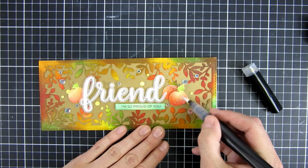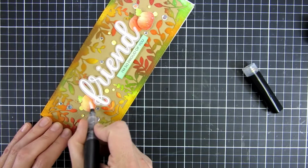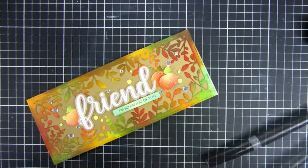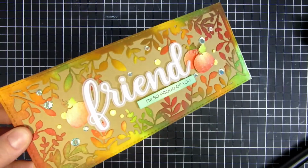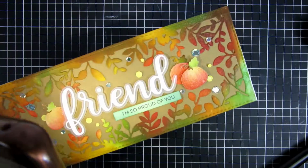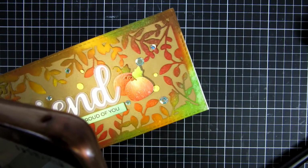So I coated this with my Nuvo, no, this is not my Nuvo, my Spectrum Noir, sorry, glitter pen, and I absolutely love that little shimmer, and it makes a huge difference. I also use some embellishments, and I will have links down below for everything. Here I'm using my camera just to show you, I don't know how much you can see, but some of the sparkle on the pumpkins.